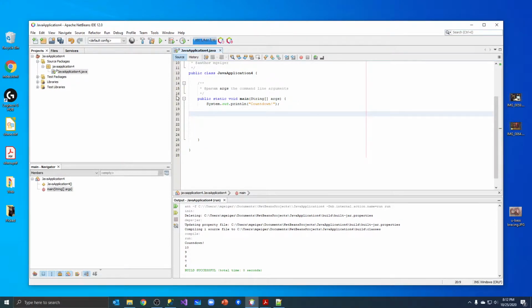So we start out with the word for. And then we have some parentheses. Underneath it, there's going to be a block of code. I've told you before that for new programmers, it helps to get your structure in place first. And then inside the for, it's going to take 3 things separated by semicolons. Okay. So a for, our 3 items will be separated by the 2 semicolons there, and I'll tell you what those are in a minute. And then a block of code that's going to repeat.